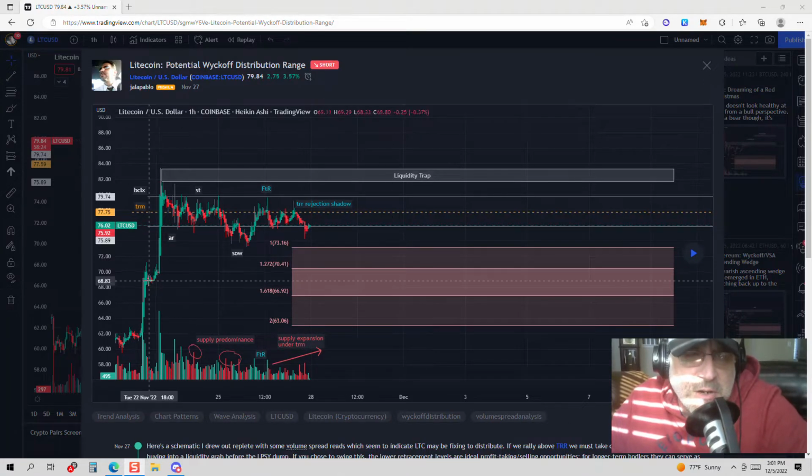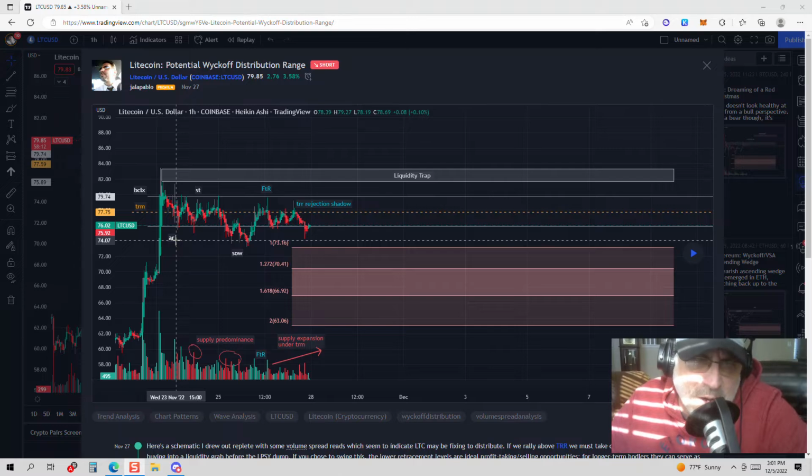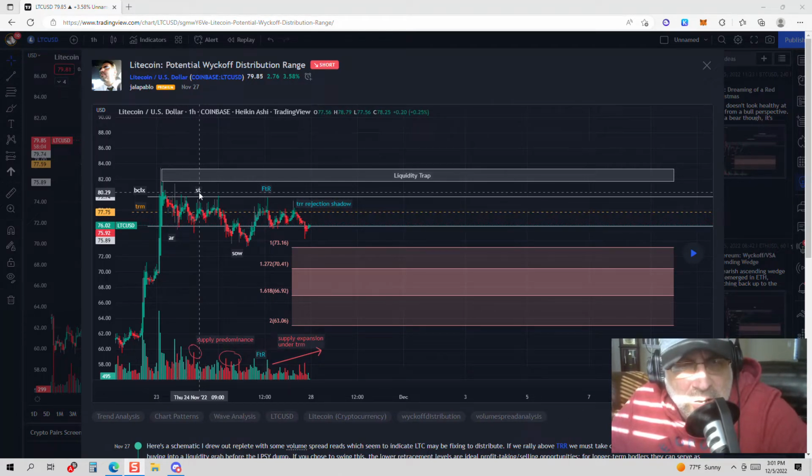I have on here a Wyckoff schematic, as you can see. Here, of course, is the markup. And then it reaches the buying climax here, and that's where supply comes in. Obviously, those who don't know about Wyckoff, go ahead and read up on it. But anyway, it retraces back and it stops at the automatic rally, comes back up and forms a secondary test, and that establishes the trading range.